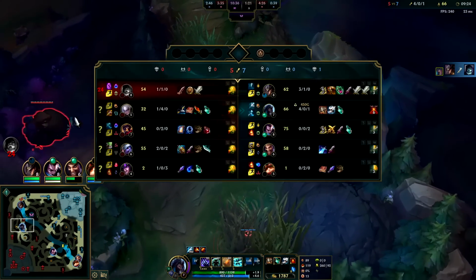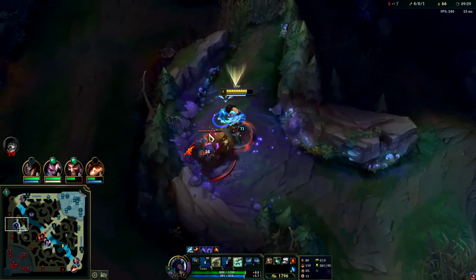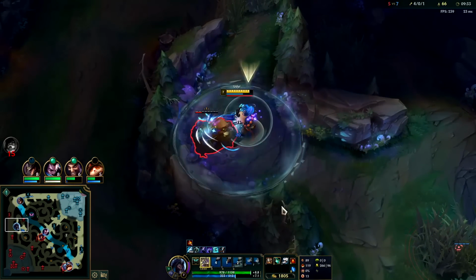Ripperoni Yorick. I've been seeing these weird Arcane comments on Aatrox and Yorick top lately. I don't know why. I'm seeing it on both of them, though. I don't think they even buffed that Keystone. It's a weird thing.